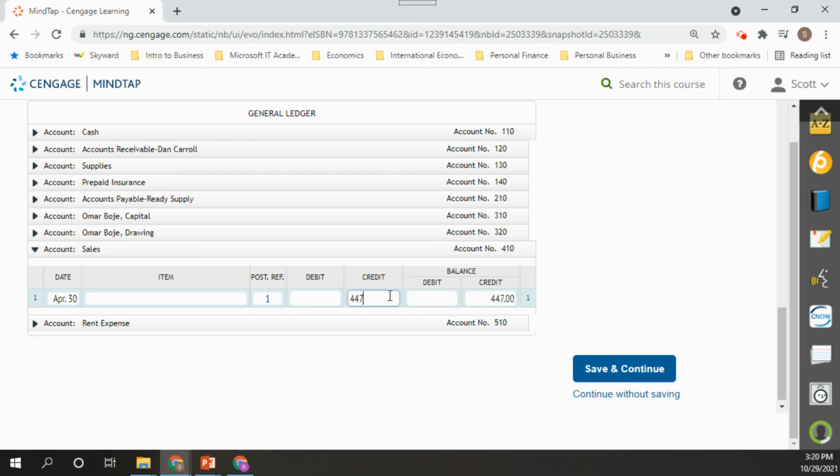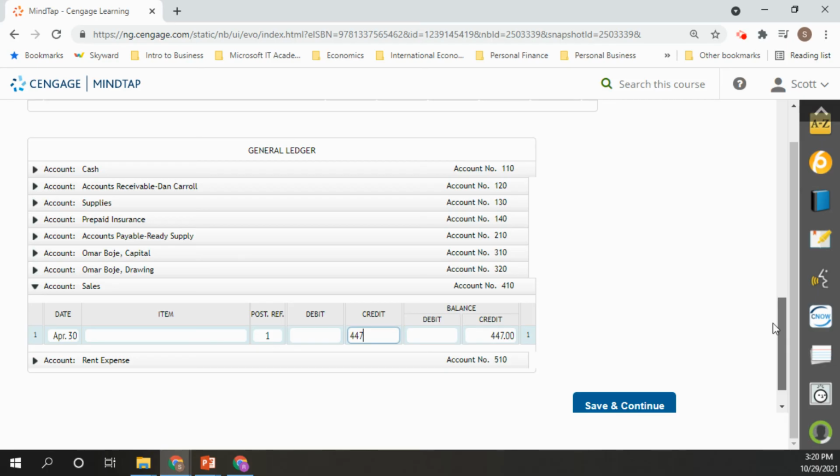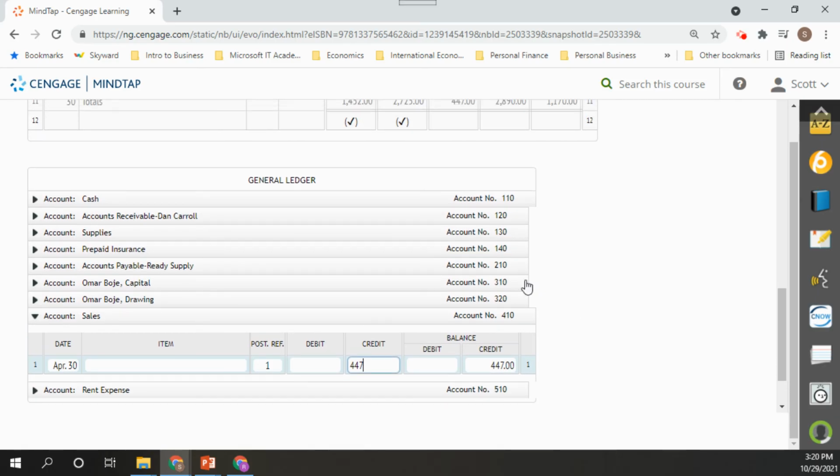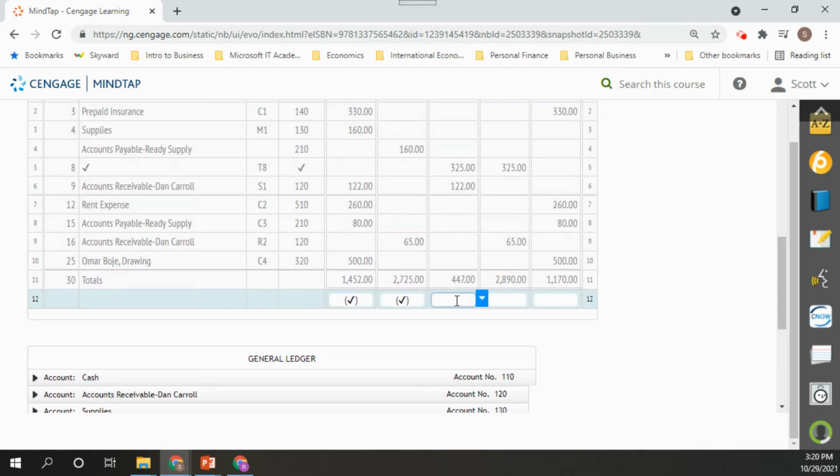Step 4 is calculate the new balance. I kind of went through that one kind of fast, didn't I? Step 5 is to take your post reference from your general ledger, which in this case is account number 410, and put it back in the column 410, like so.